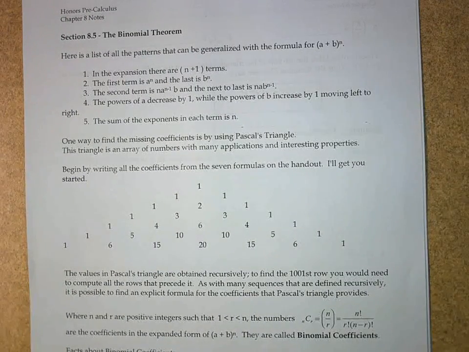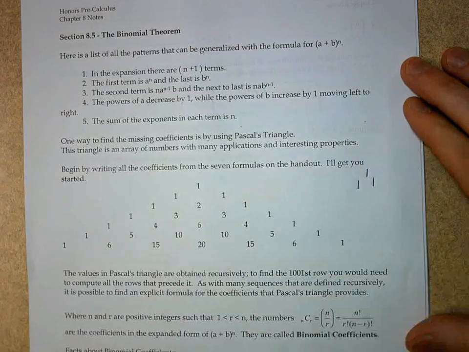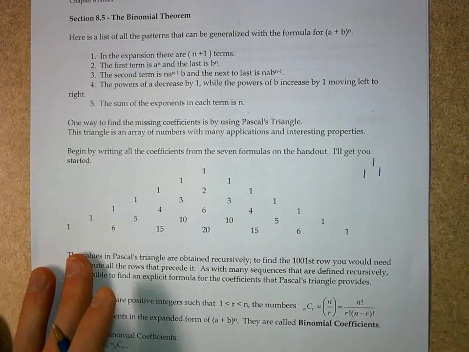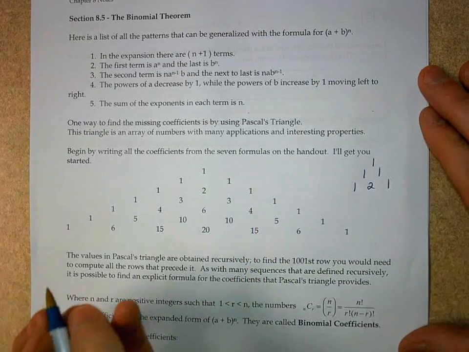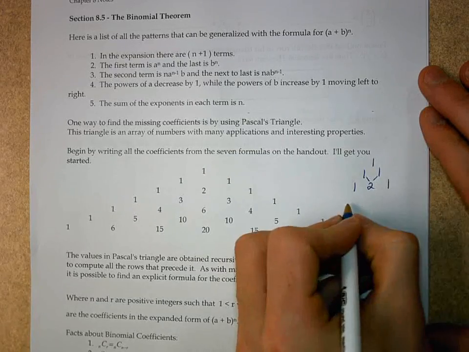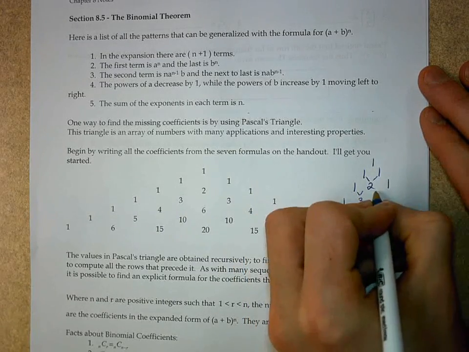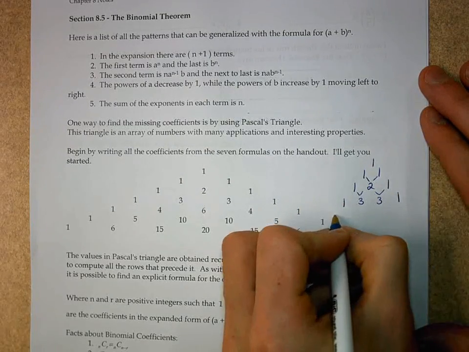The way we can find the coefficients, or the leading parts of this expansion, is using Pascal's triangle. The way we create this is we add the 2 values that are directly above it. So here in Pascal's triangle, I give you the first 7 rows. The top ones are always 1, 1, 1. And going down the sides, it's always 1. But then to find the values in between, you add the 2 values that are directly above it. So the next row down, we start with a 1. 1 plus 2 is 3. 2 plus 1 is 3. And then a 1 goes on the outside.